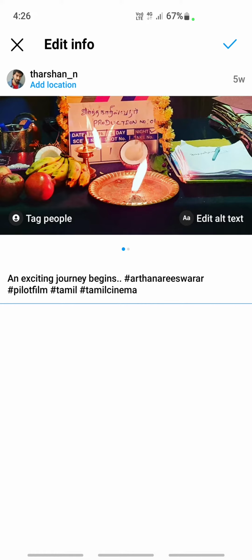As I'm using an Android version, this option is not available to me, but for Apple users this option should be available, and you should be able to delete your photos considering the location where you are in. So just give it a go and see how it goes.